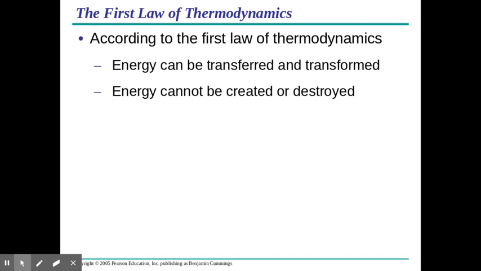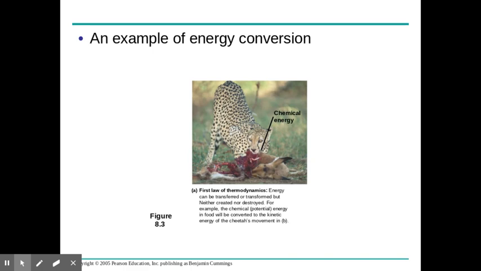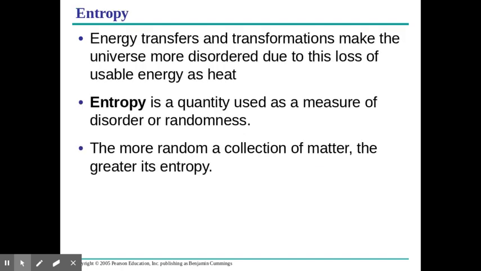An example of that: plants don't actually produce energy. They are transforming light energy into chemical energy. That would be an example. Another example would be the chemical energy in our food can be transferred to kinetic energy of movement of our muscles. So again, that's an energy transformation. We aren't creating the energy, we are transferring it. We're transforming it.